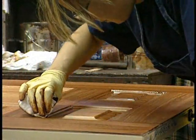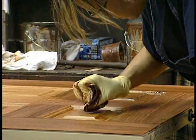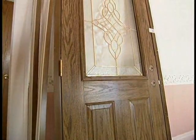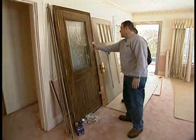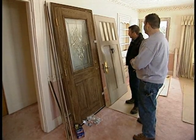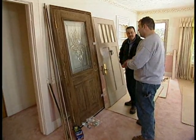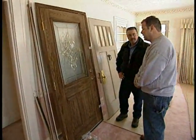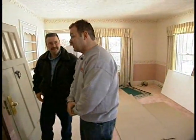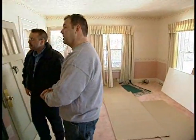Well, it really makes sense, and when you think about the functionality of a front door, you want it to look good and you want it to perform. And by performance, you want it for security and for weatherproofing. Weatherproofing, exactly, and this has got an R factor of approximately 13, where your wood doors really, the R factor is negligible. I mean, you may have a 1.5 or a 2, so by doing an R factor of 13 on a steel door, your walls, in this older home, I'm not sure how much insulation is even in the wall, but again, it's going to keep the cold air out, and that's what we're really concerned about.